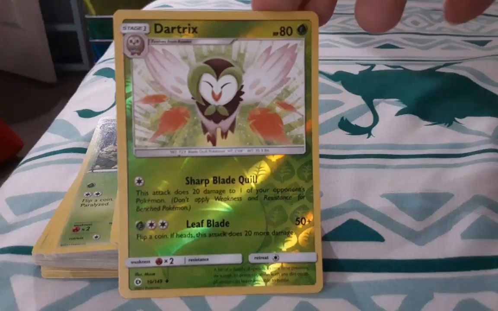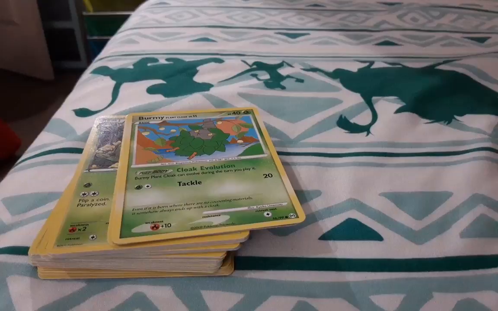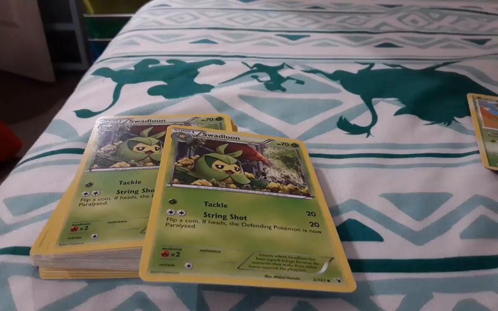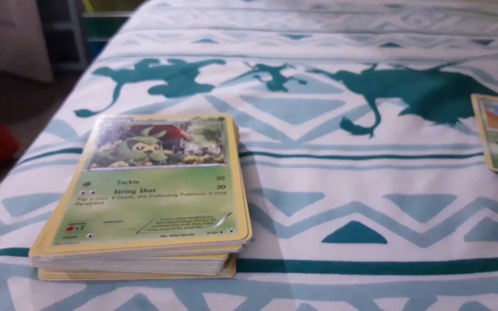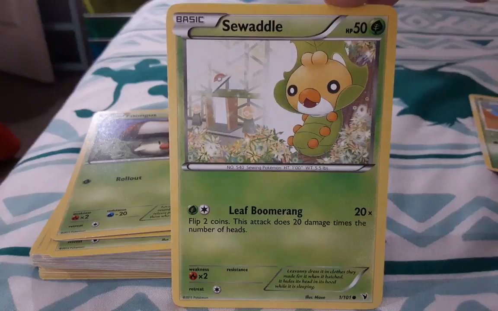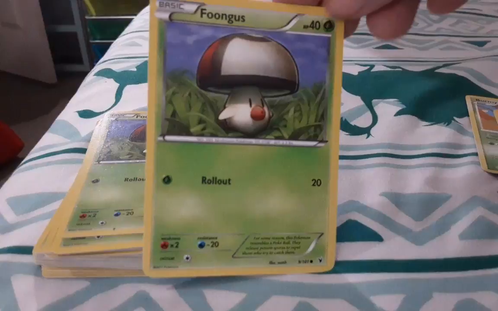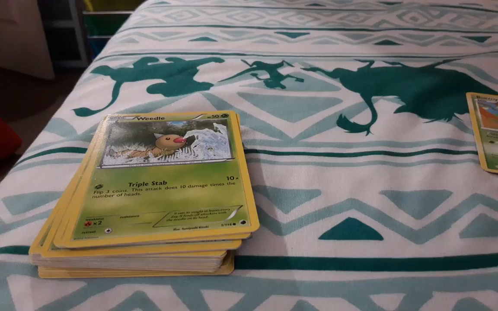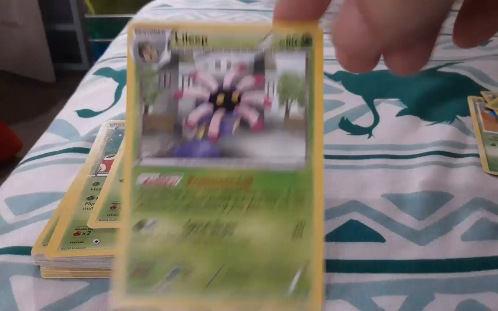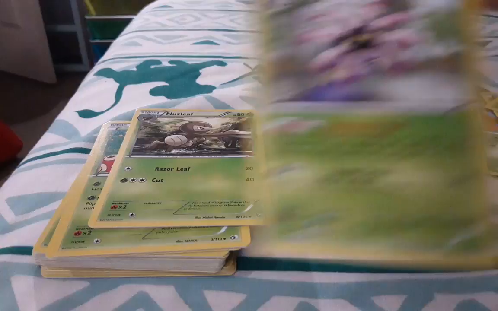Dartrix, reverse holo. Bunnelby. Plant Cloak level 11. Two Swaloons. Sudoon. Swiddy. Fungoth. Times two. Weedle. Shelmet. The lead. Nuzleaf. Lydian.